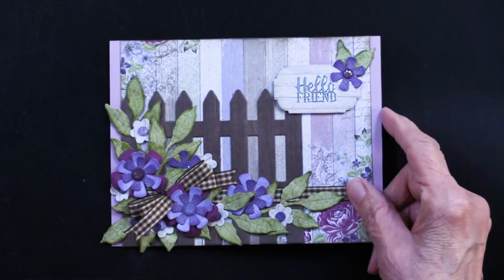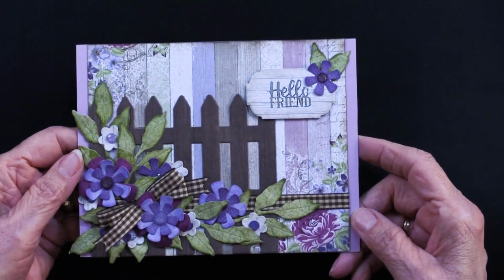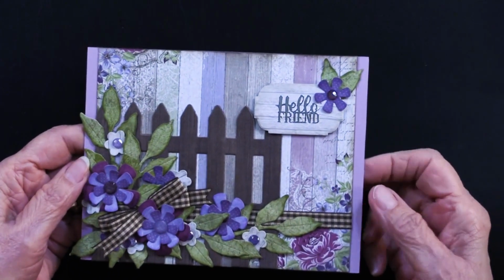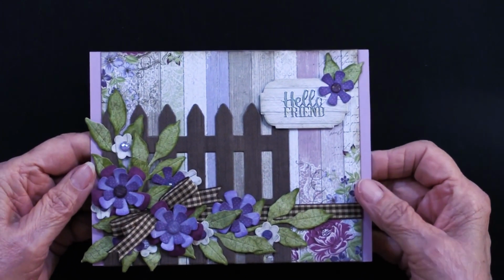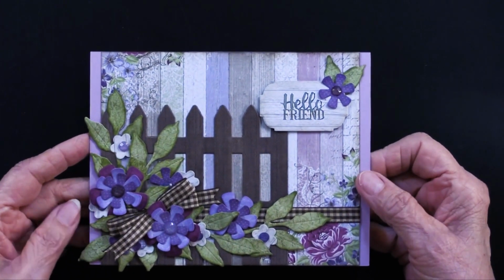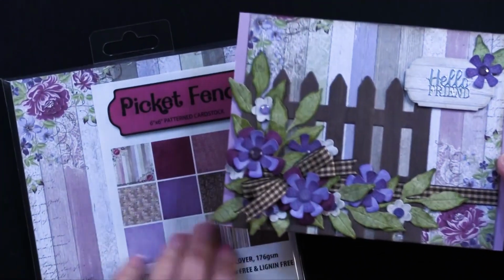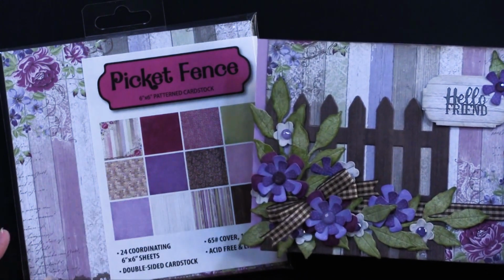And let me show you the more. This one, Teresa calls creating a scene. Now, in this case, you can see that it is not a pop-up. That's not what she's done, but she has used those dies in some different ways. The first thing that grabs my attention is that everything is die cut out of patterned cardstock, and I think it just gives such a really beautiful look. So she has used the Picket Fence 6x6 cardstock, and I have to say I love it.